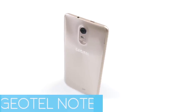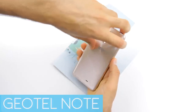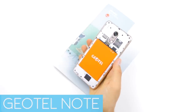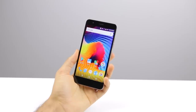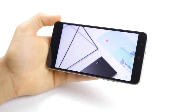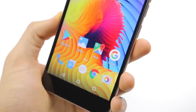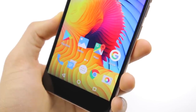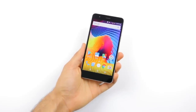First on the list, and the cheapest, is the Geotel Note. The phone is made of plastic with a removable back cover, and it has a slightly cheap feel — it's not the best looking device I've ever seen, but it should do the job and hold up for quite a while as it does feel pretty solid. The phone has a 5.5-inch display that is only 720p, but I think it looks pretty decent for a 720p panel with vibrant colors. Besides those colors though, it's a pretty weak display with mediocre viewing angles and of course not great sharpness.